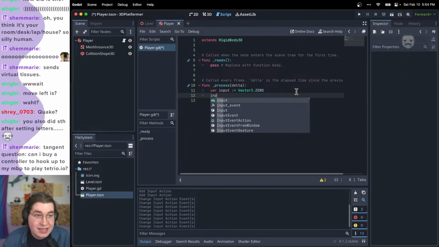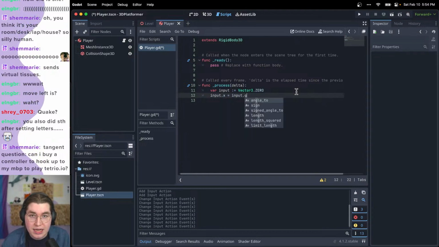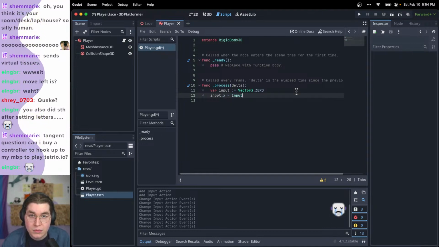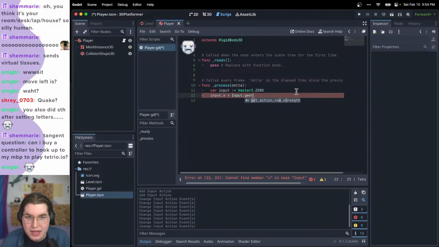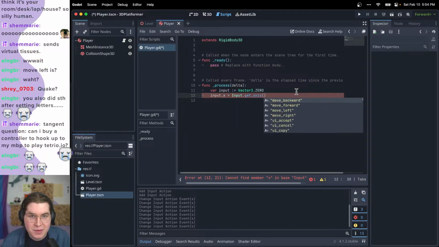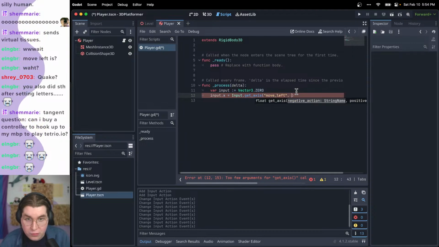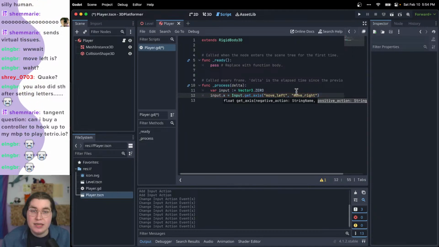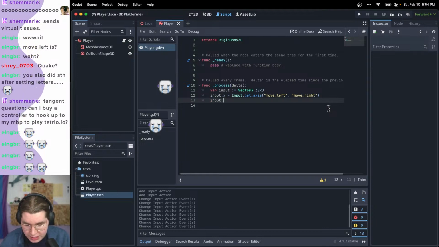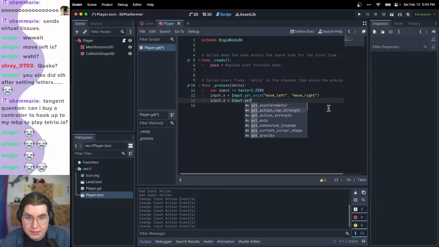And then we are going to set the x-axis of it, so input.x, because it's a three-dimensional vector, to Input.get_axis. I wanted that with a capital I, Godot. Input dot x, oh wait, no, Input.get_axis. Oh, I can type so much better when I'm not live, because then I'm self-conscious. Okay. And then we have move left and then move right being what is on our x-axis. And then our z-axis is going to be move forward and move back. So input.z equals Input.get_axis.